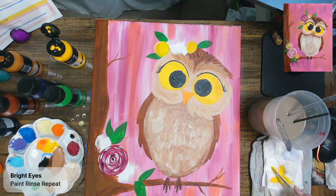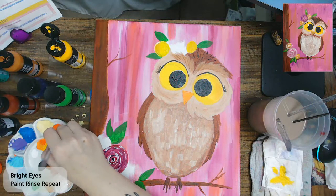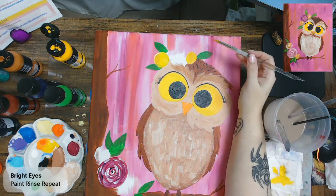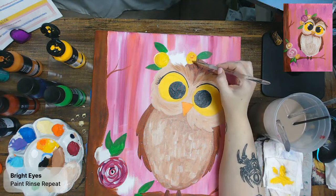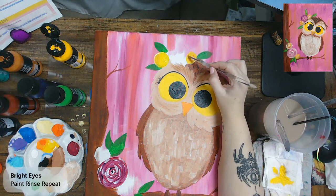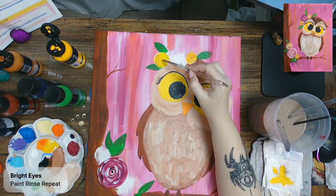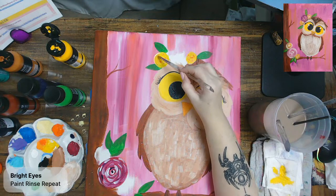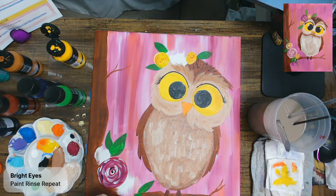Wipe off my brush, don't need to clean it. I'm going to dip into this orange. Again, I'm going to start with the darkest area in the center, and then I'm going to swirl a little bit of that color out. Wipe off my brush, not cleaning it. I'm going to dip into the white.